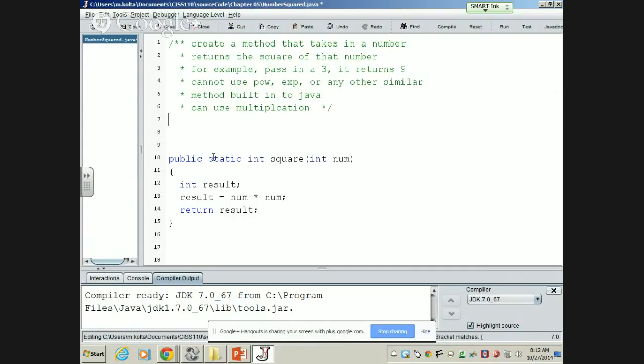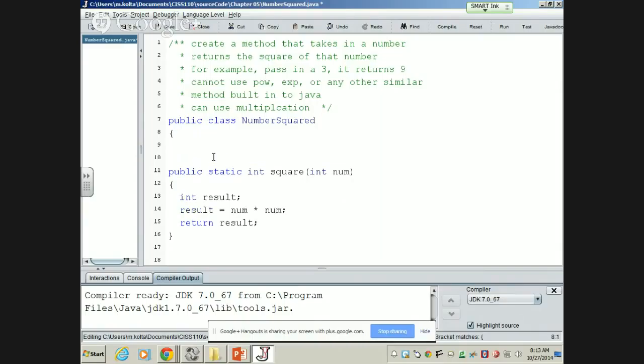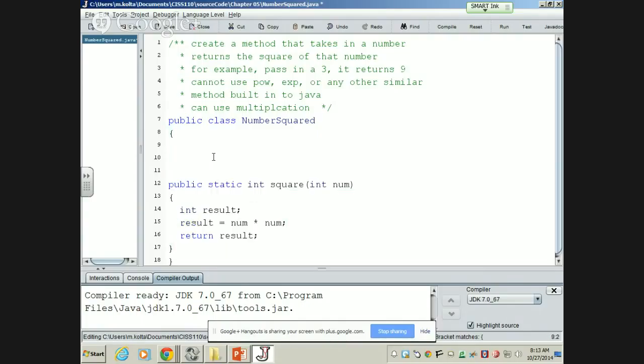Okay, so let's create the class. I'll give you the first word. Class, that's correct. And we need to call it what we named the file, NumberSquared. Capitalization has to match. Here's the start of our class. I'm going to end the class there. Then we need our main. What is our favorite phrase here for the main? That's correct. Public static void main(String[] args).